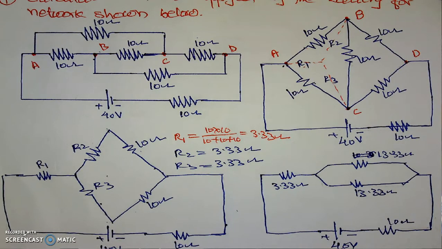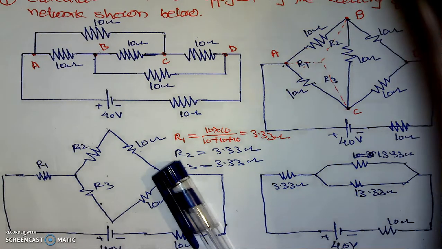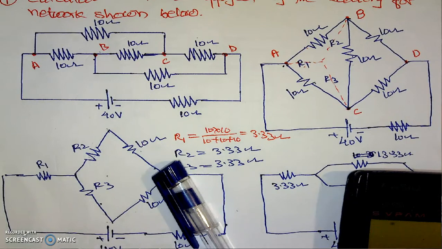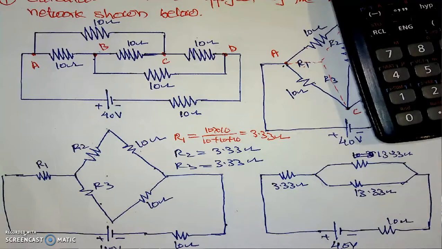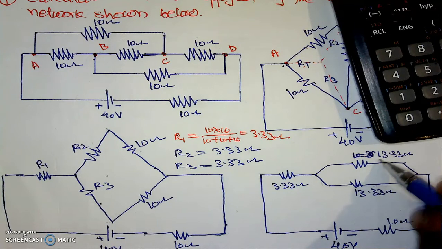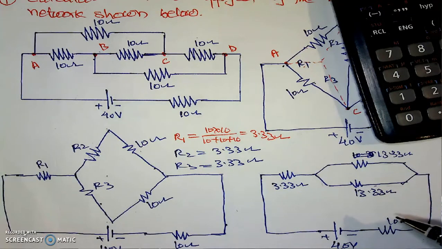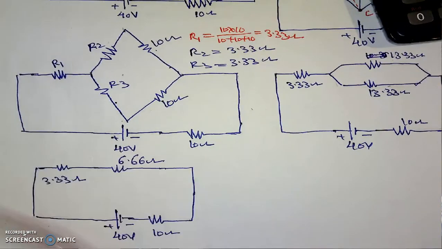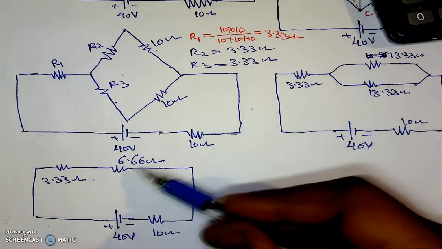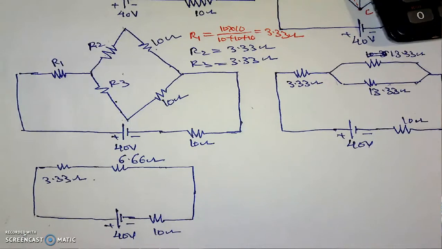This is 3.33 ohm. Now here its parallel combination will be 13.33 into the same value, 13.33 into the same value, meaning half the value will be the resistance, that is 6.66. Here this value is 6.66 ohm, that is R1 into R2 divided by R1 plus R2. If we do that calculation, we are getting its value, and this is 3.3 as it is. Its parallel combination will be this value. This is 40 and it will be the 10 ohm.